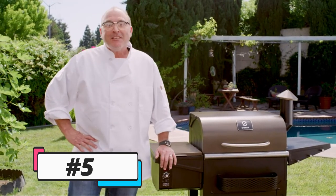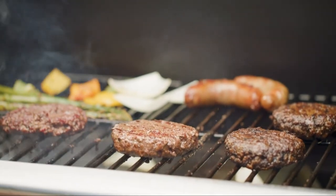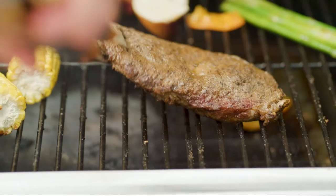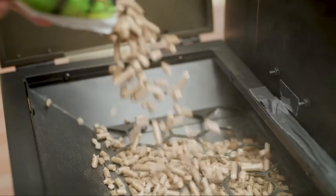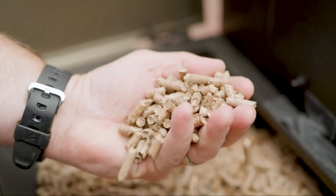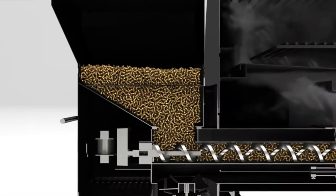Take the 600-2B series from Z Grills. These wood pellet grills are so versatile — you can grill, barbecue, smoke, roast, sear, braise, and bake. And I'm not just saying that because they're paying me. With a variety of different wood pellets you can fill the hopper with the flavor of your choice. I prefer a nice hickory — there's something about that delicate, earthy taste with a hint of sweetness. Set your desired temperature and the advanced auger system goes to work.